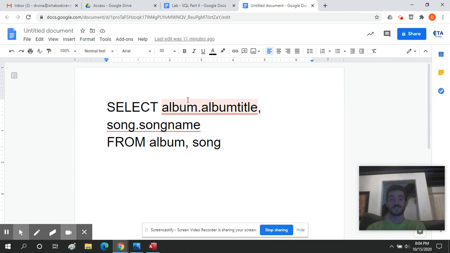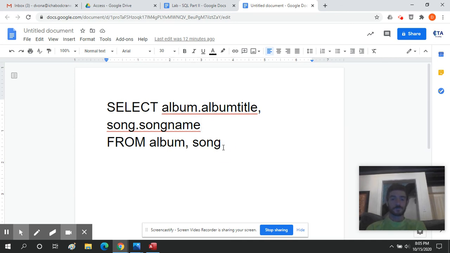The table comes first. The column comes second. And you can always write it this way. This will always work, but you really only need to do it when 2 different tables have the same column name. This lets you tell them apart so that you know which one you're referring to. You can kind of think of it as like a first name and a last name. If I just say Joe, there might be lots of people that are Joe, but if I say Joe Soboleski, I don't know why I chose that name, it's more likely that I'm going to know exactly who I'm talking about.